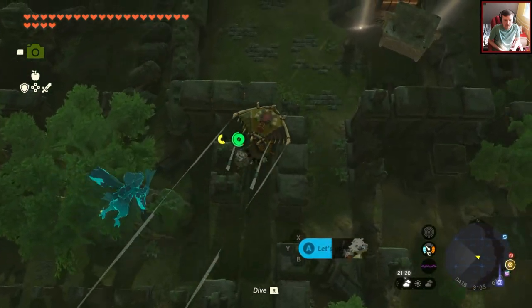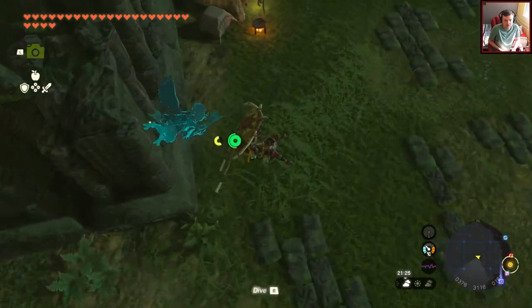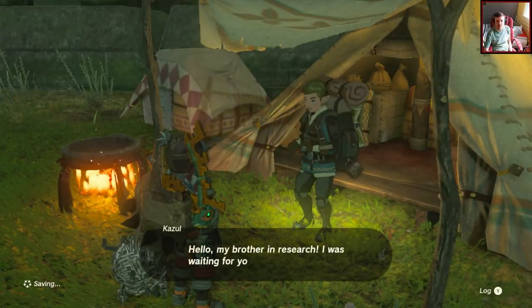That's like the extension of a light route forcing itself out of the ground. No, it's not. It's a camp. I'm an idiot. Hey, over here. Hello. Hello, my withering research. I was waiting for you.